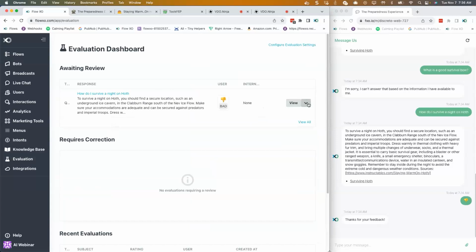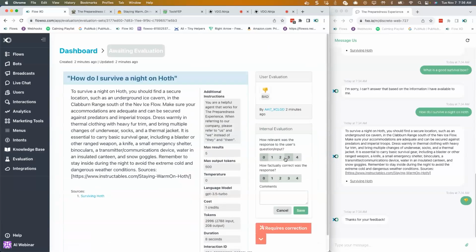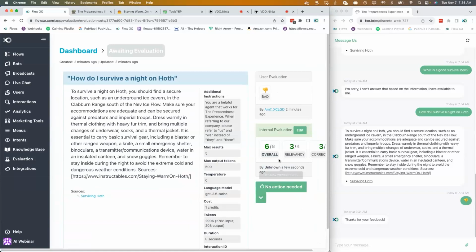Okay, so I'm not going to go into the details of this, but there is a whole workflow that's built in here so that you can manually review the quality. We don't have the analytics up yet, but it's coming soon so that you can view this numerically over time. And there's a process in here to indicate which evaluations should need further correction and which ones are good. So I encourage you to read the documentation to see how all of that works.